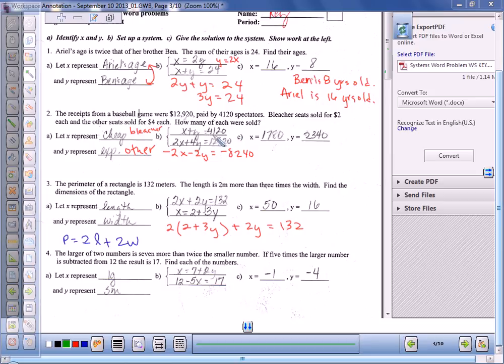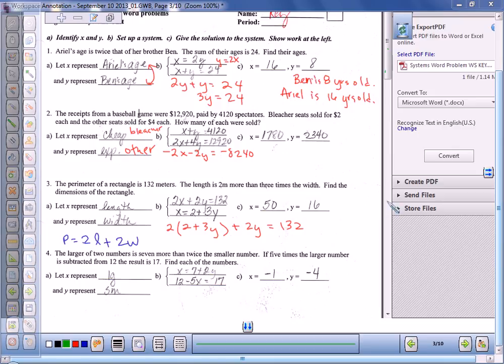So the people that sat in the bleacher seats plus the people that sat in the other seats total all the people. And then my second one has to do with money. $2 for each bleacher plus $4 for every other seat equals the 12,920. Now if we took this top equation and multiplied through by -2, then we can solve it using elimination. And any way you solved it, you should have gotten these two answers. Do you notice how I didn't tell you how to solve it? You get to pick. Do you want to use substitution? Do you want to use elimination? I probably wouldn't use graphing. Graphing is the more difficult one.